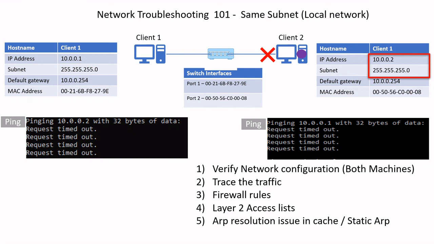If I want to recap all of the troubleshooting steps that I've done, we can see that there is great emphasis on performing the network level configuration test: seeing what the IP address, the subnet, the default gateway and the MAC address are, and what the correct setting is on both sides, or at least what we expect. Then performing some kind of trace or pinging activities in order to get some bearing, and then performing some application level tests like checking the MAC address table in the switch, the firewall rules, layer 2 access rules, or any static entries in the ARP cache.